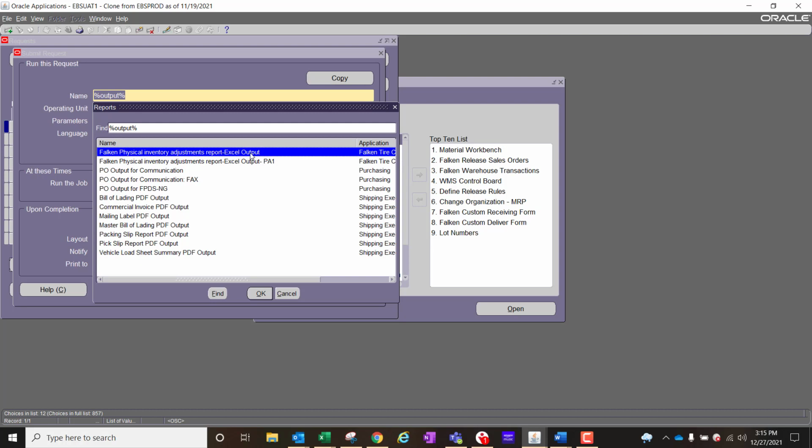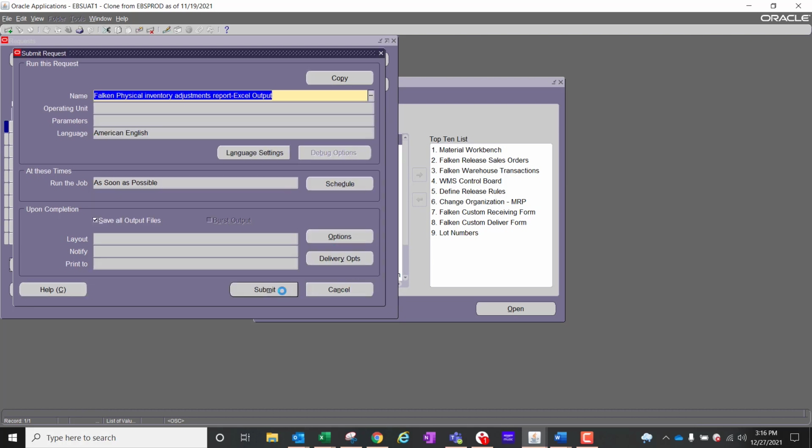So all DCs run this variance report, except for PA, which will run the second one, the one that indicates PA at the end of the report. But every other DC will run the first one selected.